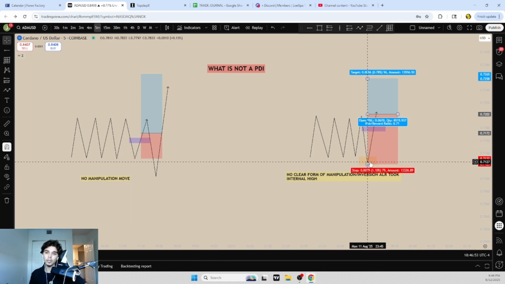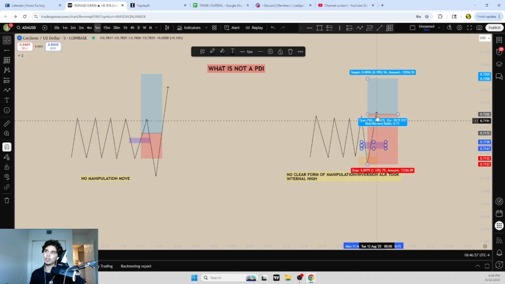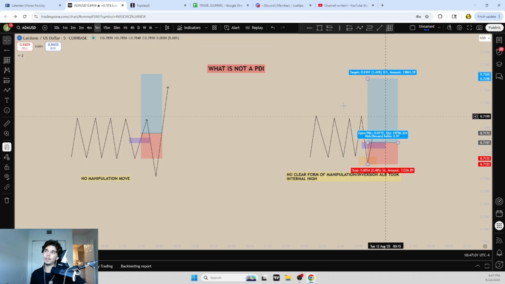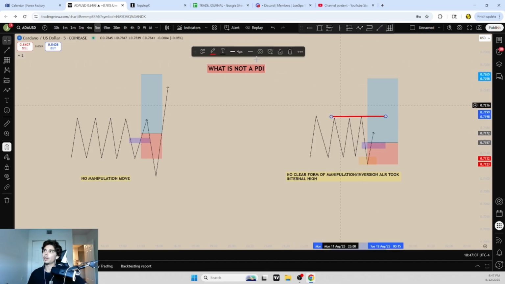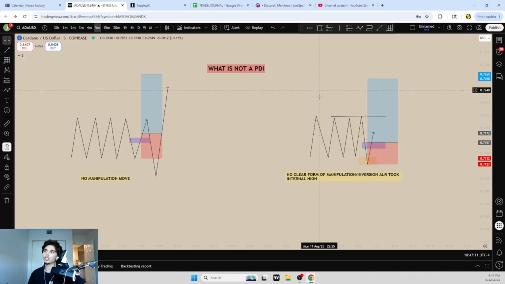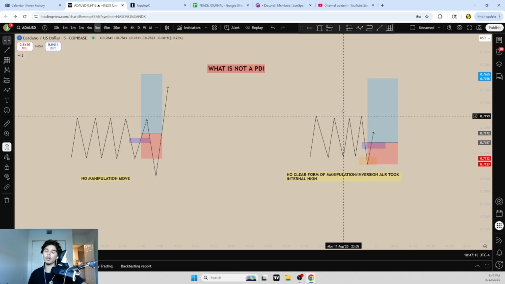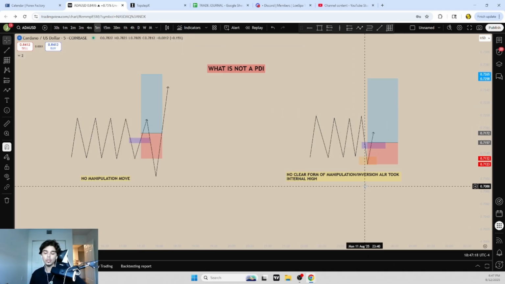Sometimes I will take this entry. I mean, not all the way up here, but like say the inversion was down here. I will take this entry if we have a strong bias, right? If there's like mad unfilled gaps, if these are like equal highs or whatever on London, if we have an SMT, right? We have to build conviction, but if we have no conviction and just get this measly manipulation move, then that's not enough confirmation for me. Chances are I'm going to want to see some form of continuation, right?